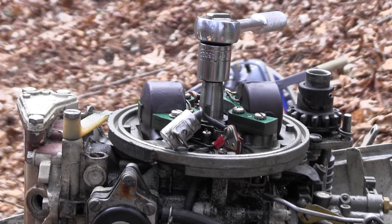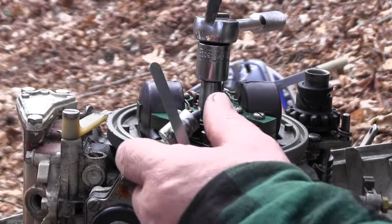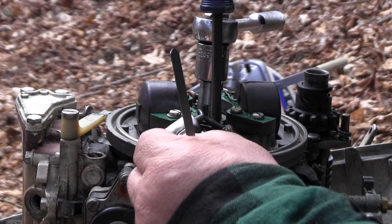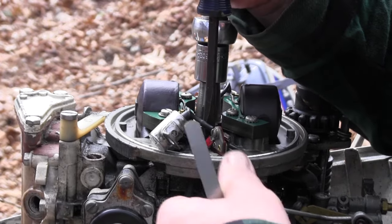Okay, so now I'm going to tighten everything down, put it back together, and see if that helped.